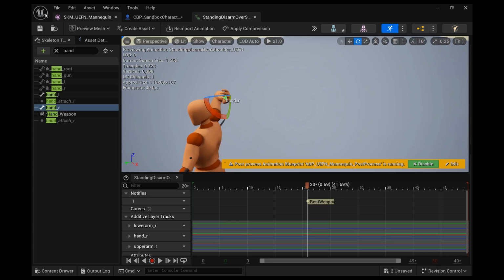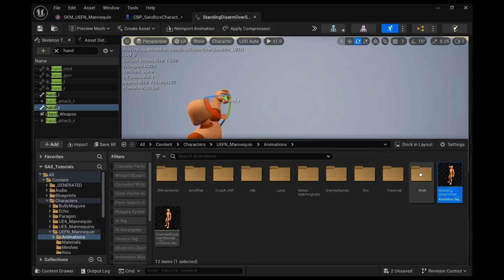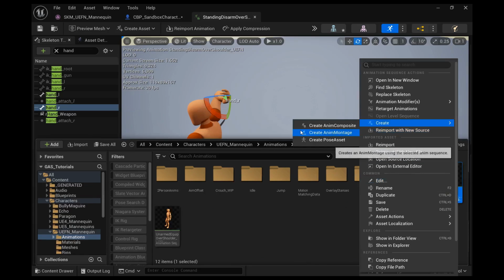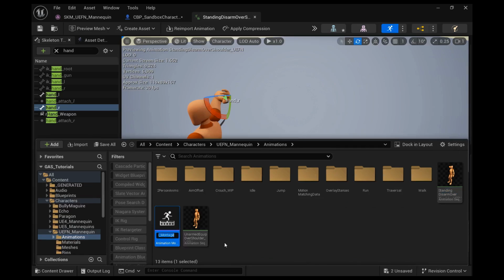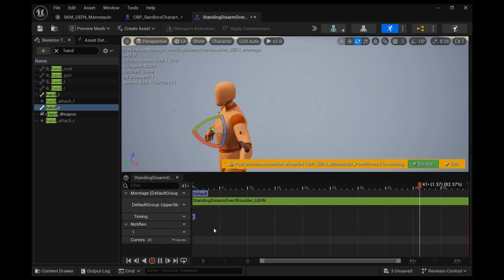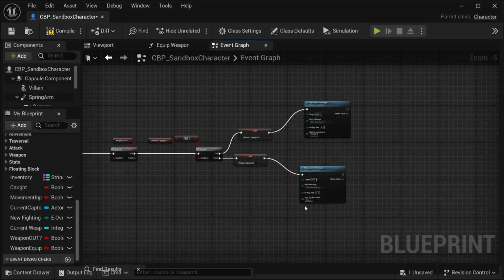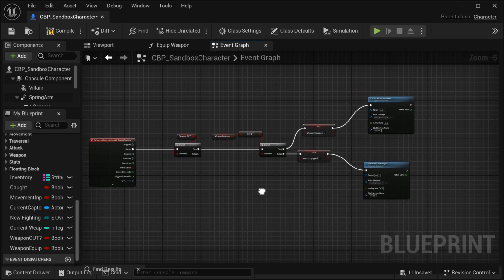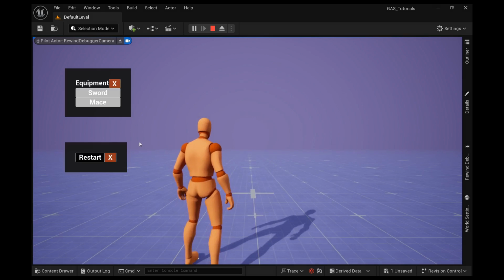All right. So if you didn't create the montage from here, do it now. I make sure I have mine set to the upper slot so I don't have my leg slide, because on my upper slot I am negating my thighs. Okay, and make sure you have that inserted into that anim montage. And if you're following along, I have a video where you get caught. You can add that here too. You don't draw it if you're caught.